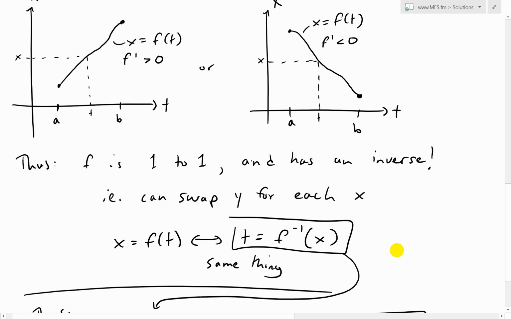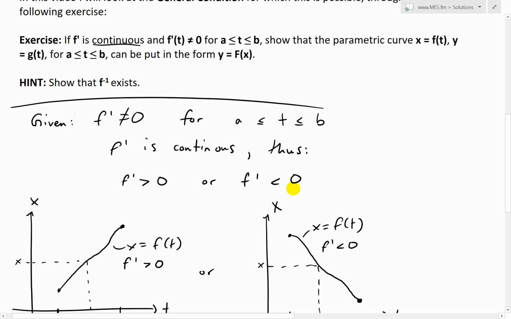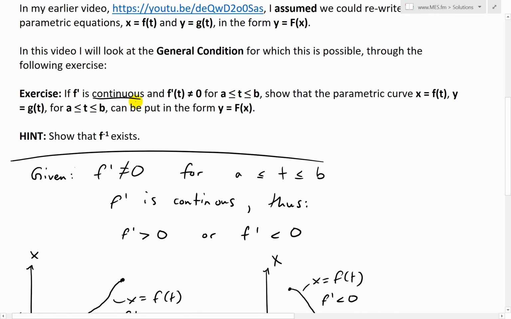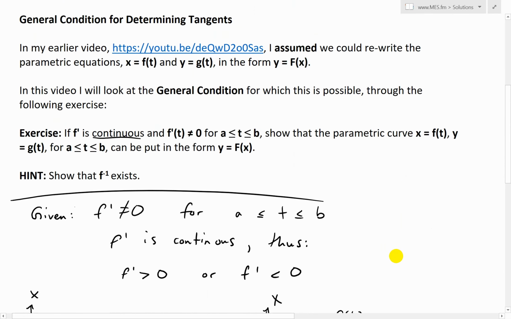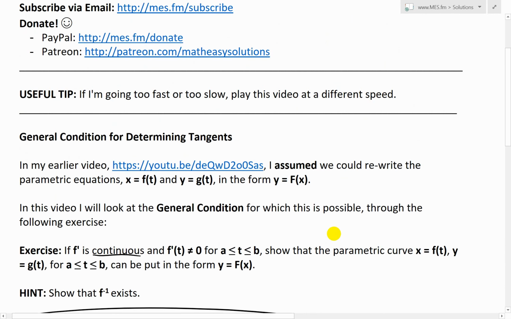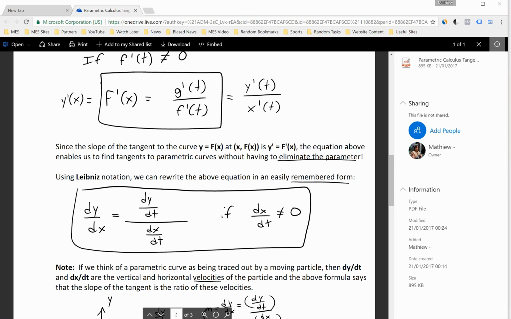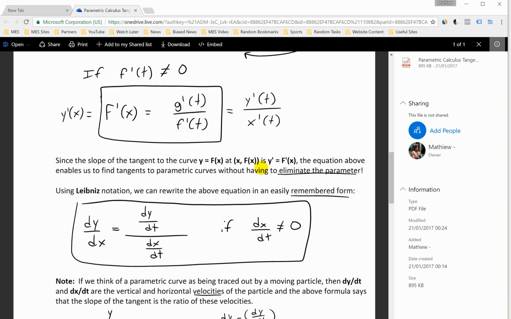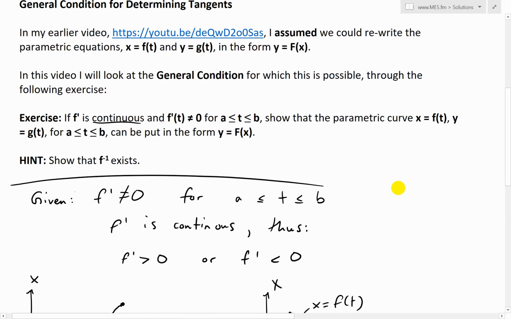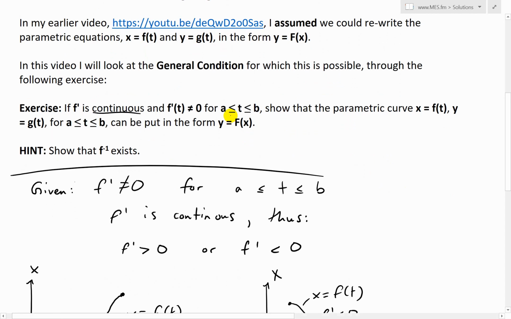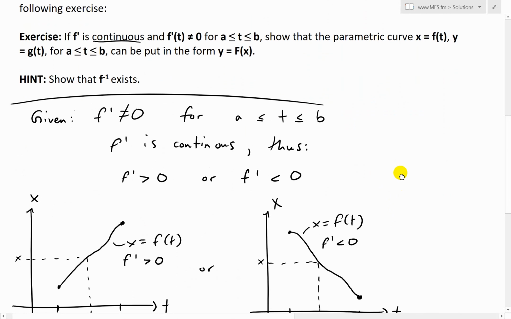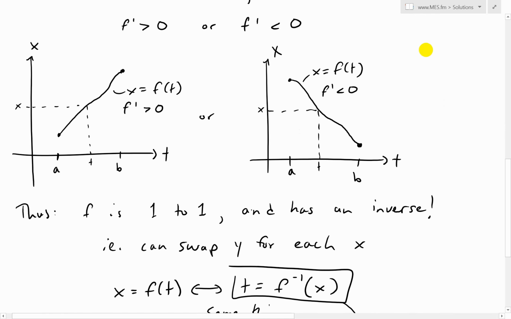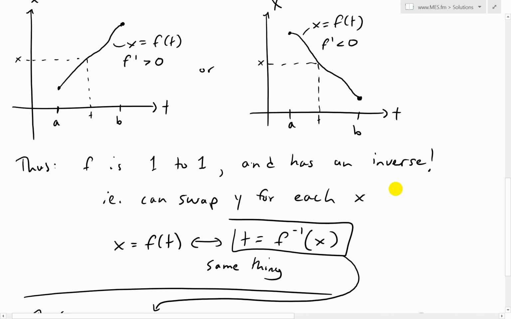The only condition is that we need to make sure that f prime is continuous and not equal to 0. Or f prime of t is not equal to 0, because as shown here, we can't have the bottom part, f prime of t, equal 0, otherwise the derivative is going to be undefined because you're dividing by 0. And that's basically it: as long as it's continuous and that one is not equal to 0, we're not dividing by 0. That's the condition, found basically by finding the inverse.